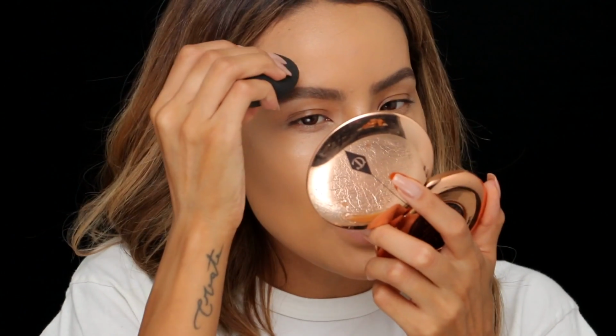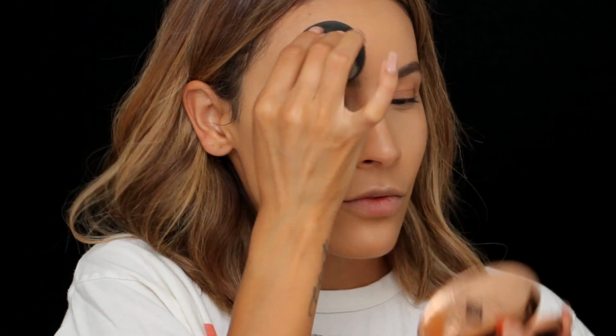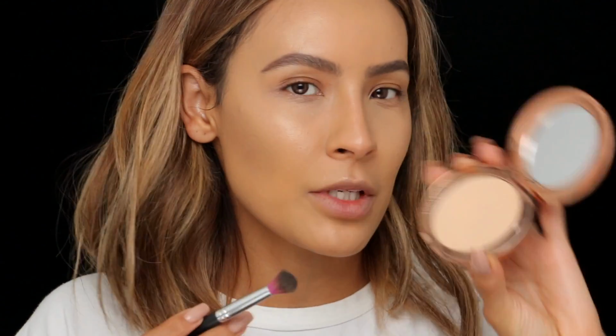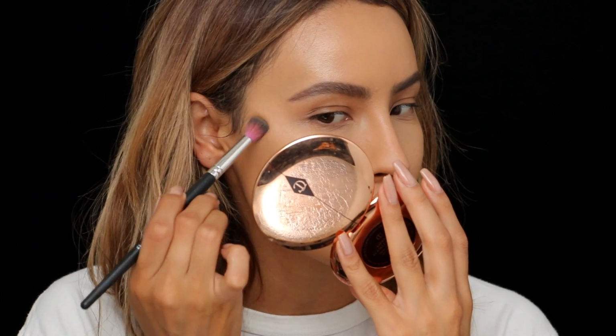And then I'm also going to apply a little bit right above the brow here, all the high points of your face, and just blend that in again. So that's it for the cream highlight. And then again, just in case I may have gotten a little something here, I'm going to go in with the Charlotte Tilbury powder to mattify that down. I don't need any coverage, so I'm not going to use the MAC powder again. Now that I've applied the highlight, I feel like I'm drawing people's eye towards areas where I'm not breaking out.